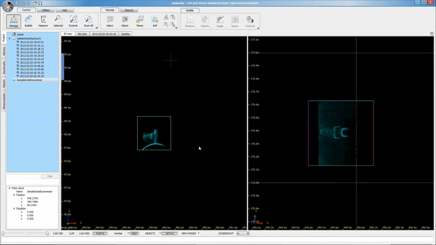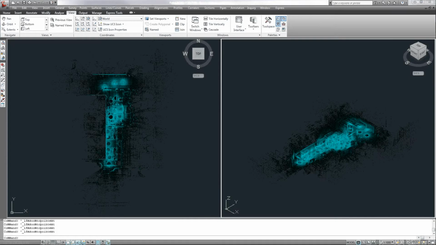The thing about LFM is LFM allows you to work in the LFM view. Most importantly, it works in the CAD view. Here is me. I previously loaded up all the data from this project, and it is a matter of a few seconds of loading the data. It's not an overnight thing.